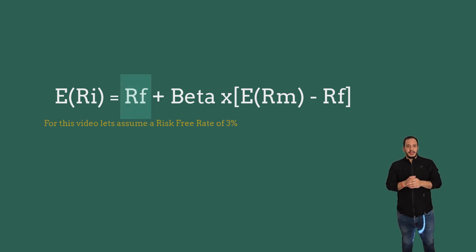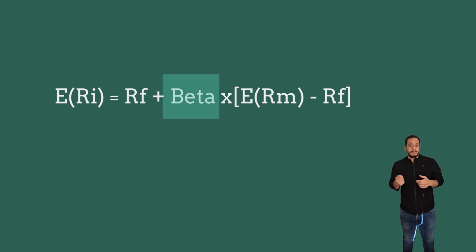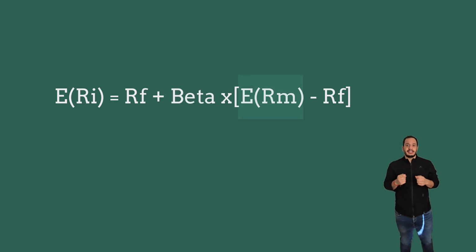risk-free rate. The third item in this formula is beta, and beta measures the risk of the investment you want to pursue. The higher this number is, the more return you can demand from your investment as you're taking a higher risk, and vice versa. And this final item here is the expected return from the market, which after subtracting the risk-free rate, becomes the market risk premium.